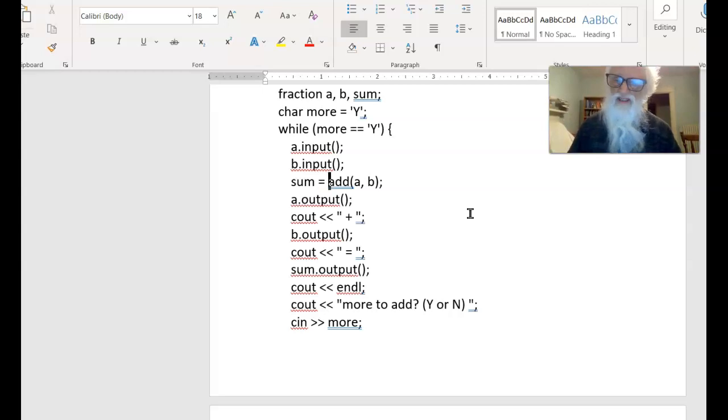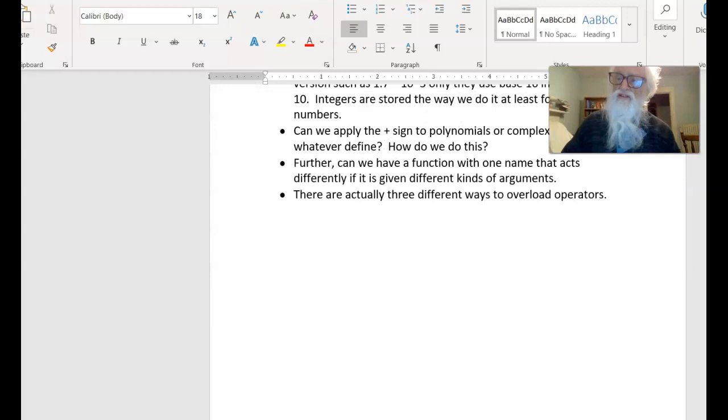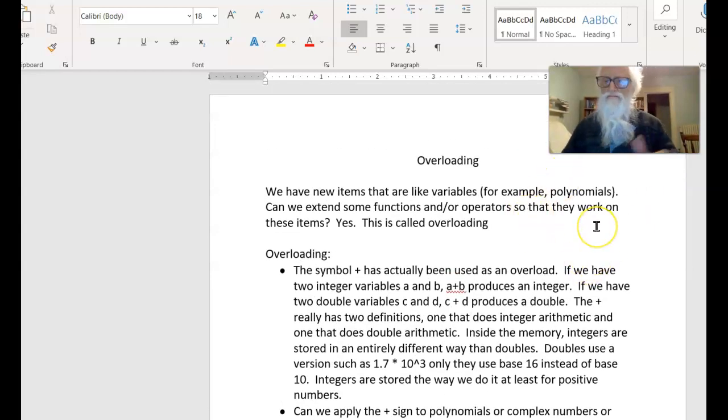In the main line of the program, when I wanted to add two fractions, this was the fraction class, I couldn't use the plus sign. When I wanted to output two fractions, the sums, I had to do it with couts and lots of complicated items, and I had to use an output function. I don't want to do that. I want to use the same kinds of things I would use for real numbers, doubles, ints, whatever.